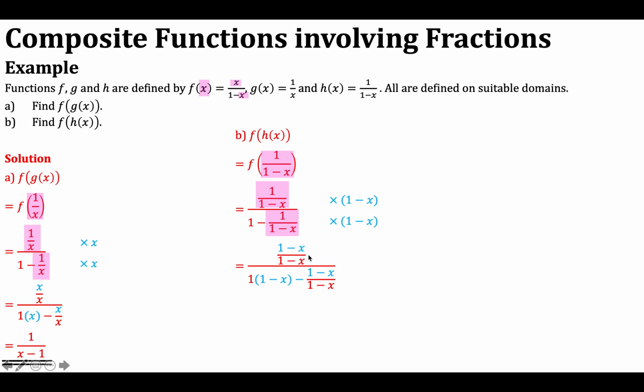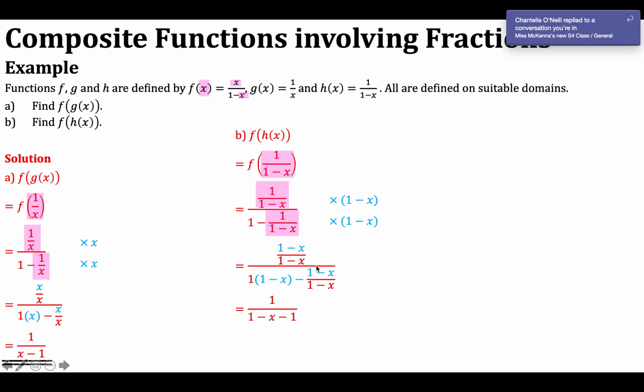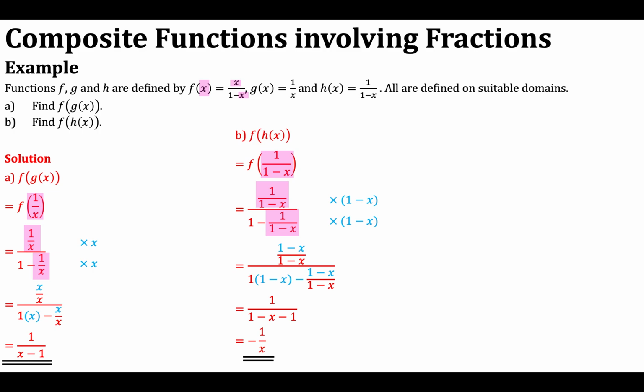Okay. So the numerator here gives me 1. Then 1 multiplied by 1 minus x gives me 1 minus x. And this fraction here gives me 1 as well, so I'm subtracting that 1. The numerator will stay as it is, that will still be 1. But in the denominator, I've got 1 minus 1, which is 0, and then I've got this negative x. So I've got 1 over negative x, or negative 1 over x, which is my final answer. So you can take a note of this just now, and then do the assigned exercise.